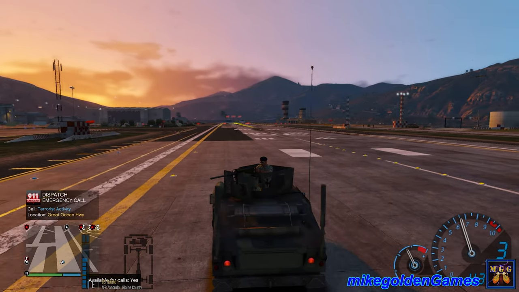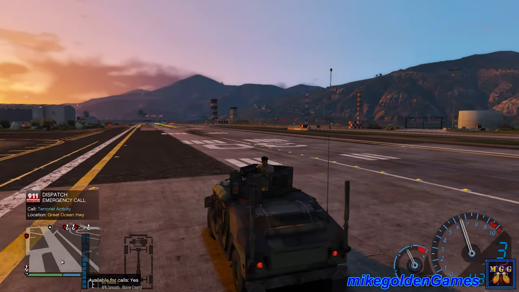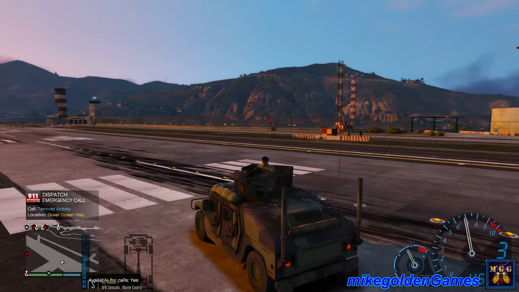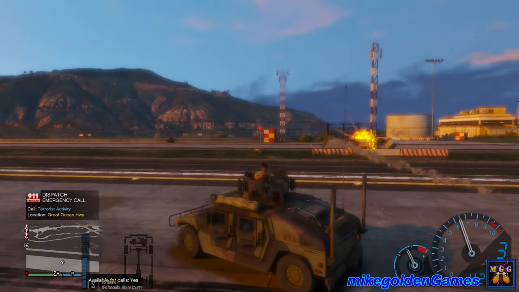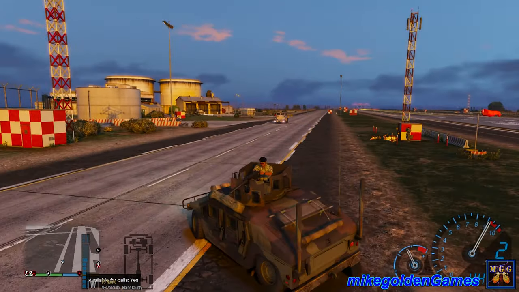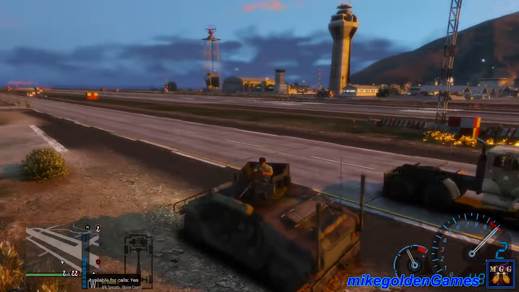Copy that, dispatch. Possible terrorist activity on the runway. All right, boys. To the right. We have a visual on them, dispatch. Right over there. To the right, boys. Light them up. Oh, RPG. They got an RPG. Come on, boys. Light them up. Are they not going to shoot at them? Oh, that was a close one.